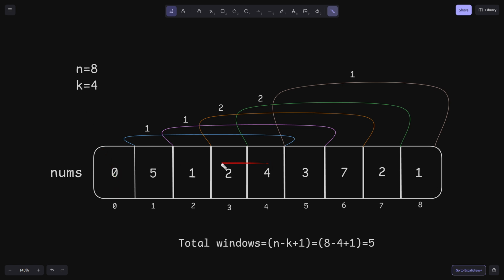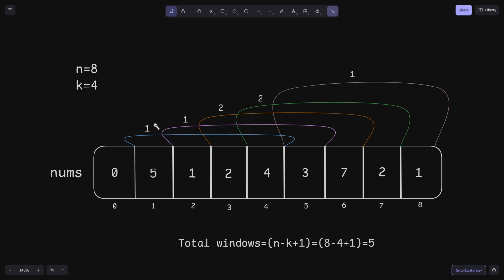The window size is 4. That is, we have to compute the minimum for each window of size 4 like this. Here I have marked each window with different colors, and on top of that I have written the expected output, that is the minimum of each window. For the first window the minimum is 1, for the second window the minimum is 1, and so on till the last window. Our task is to take the XOR of all these window minimums with each other and finally print the output.